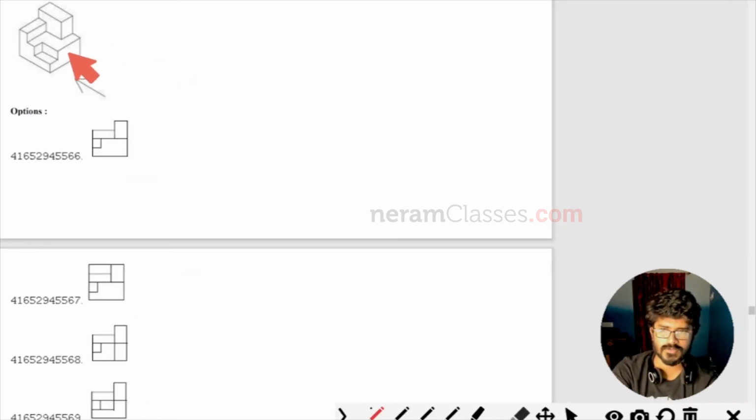Question number 62 is we need to find out correct elevation for this given solid based on the direction of this arrow. I'll start sketching the surfaces which are visible in the direction of the arrow. First surface will be this rectangle, and the next surface I'll take this small square attached below. So this will be like this here, and the other surface that will be visible is this front surface.